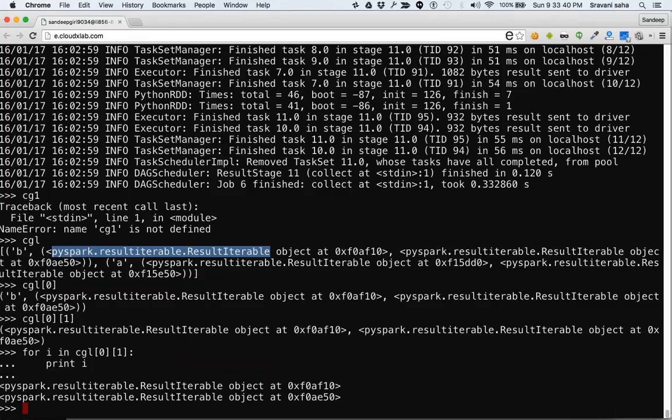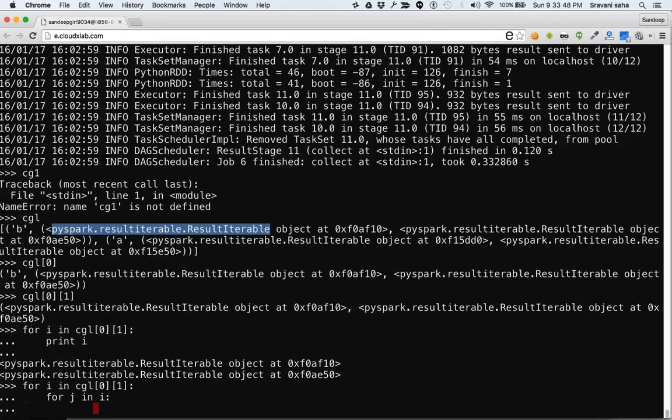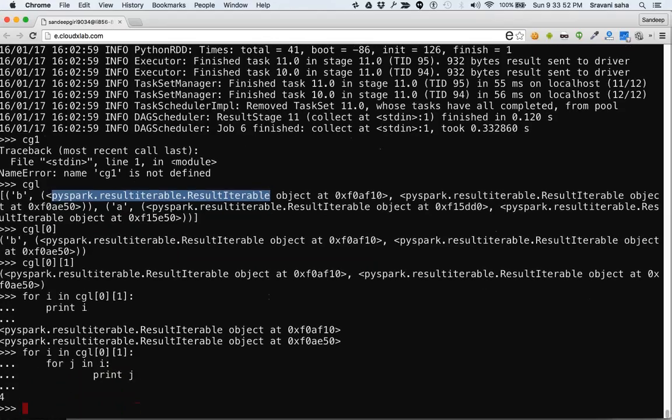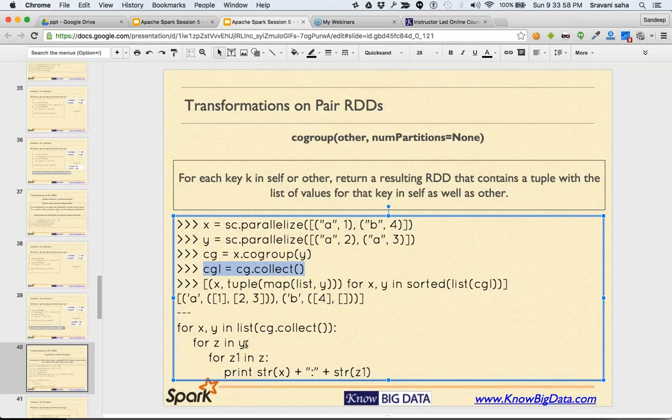Again, the further results are iterable, so we'll have to say for j in i, and we say print j. Okay, let's see what happens. It says 4. Okay, so that is the result we are looking at, this one, the 4.